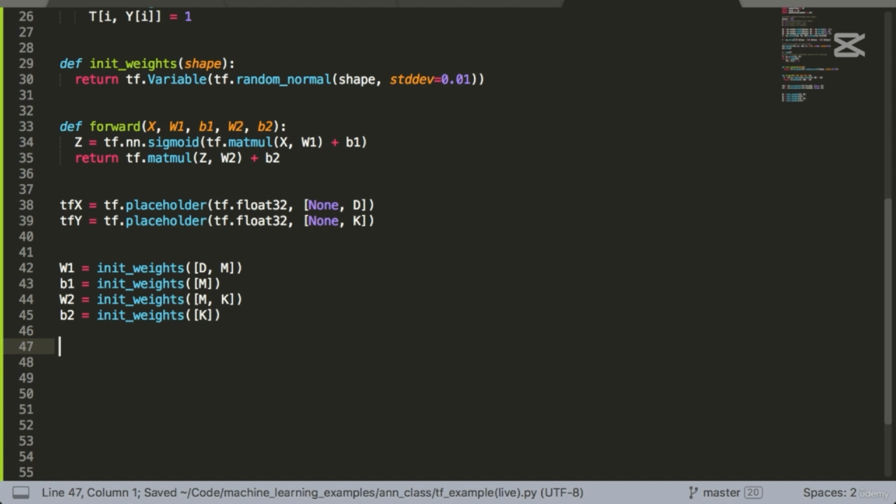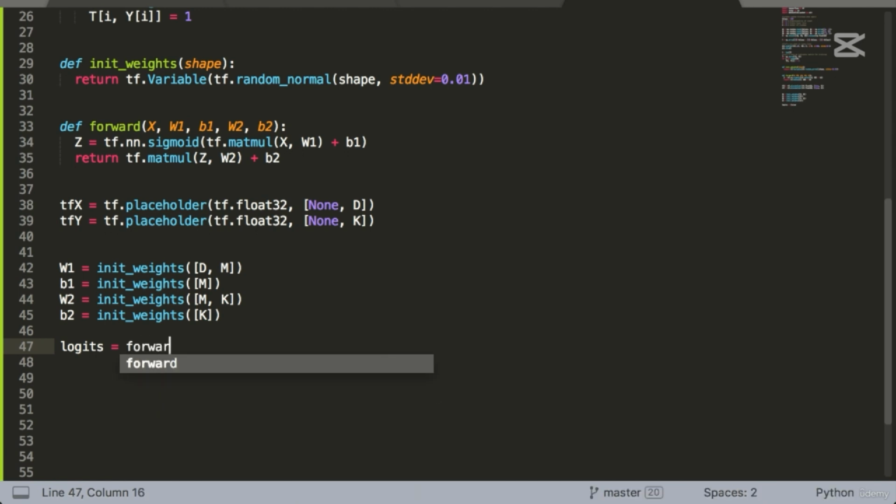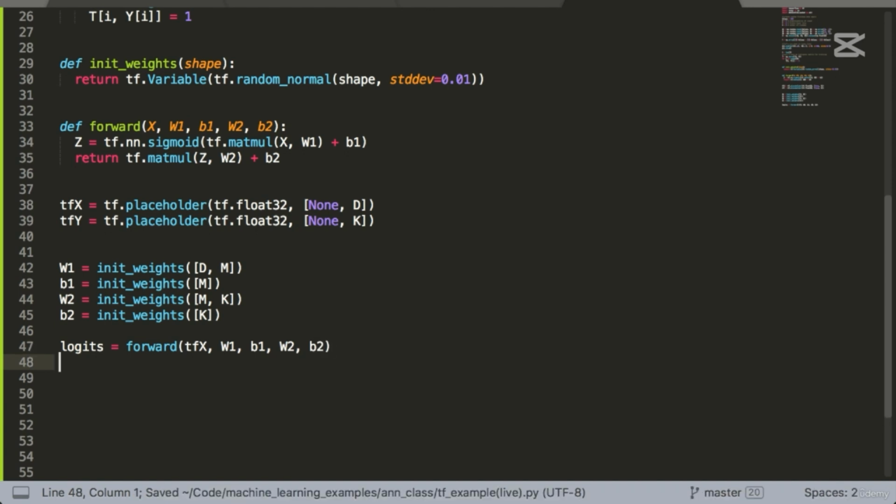W1 is d by m, b1 is just m, w2 is m by k, and b2 is just k. Next, we can use our forward function to get the output of our neural network. We'll call that logits. It takes in tfx, the placeholder, along with the TensorFlow parameters that we just created. Note again that we have so far done zero computation. We're only saying how the neural network should compute the logits. We have not yet passed in any data.